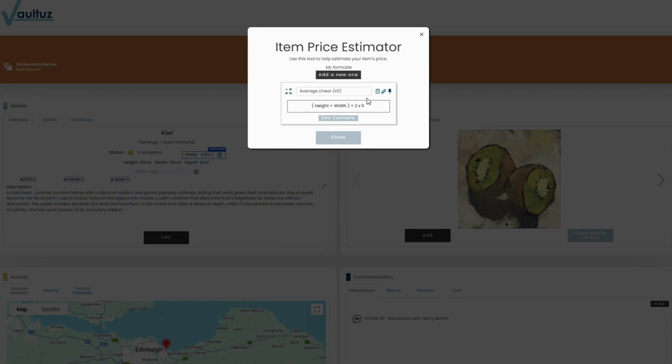You can now see this box in the middle. That is your method. You can have as many of these as you like, and then you can associate items with different types of methods. The button to the right hand side here is a pin. This means it is the default method, so if you only ever create one, this will be applied to every item. You can see an example with the example box. Here we can add in maybe a 100 by 150 piece, and using this method the estimated cost would be this, so 625.